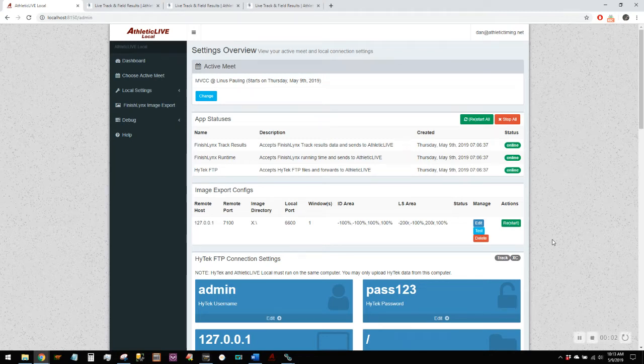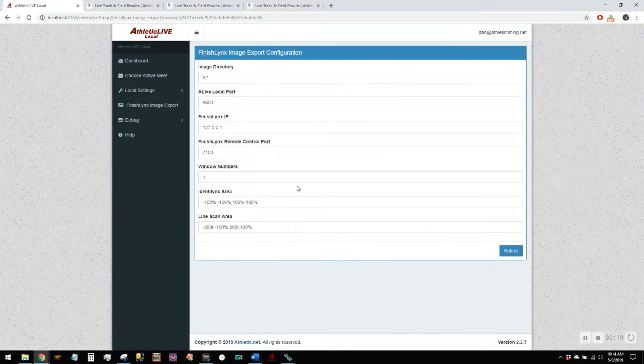Hey, so on changing the image export to do the full widths, before I mentioned the full width, letting you know that this is actually coming down the road real soon, probably where it's automatically going to grab the full width along with those individual shots. But right here under your image export settings, click Edit and Windows.